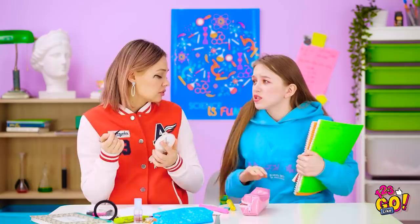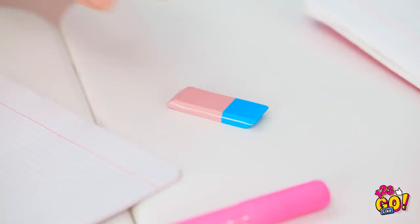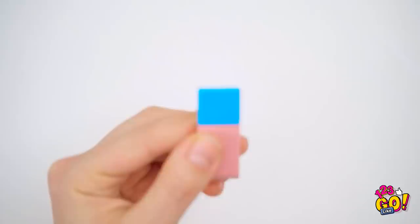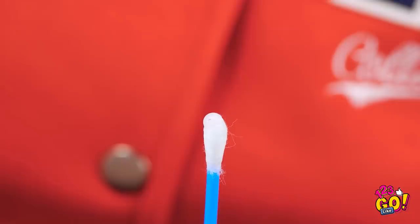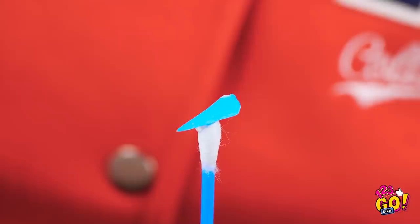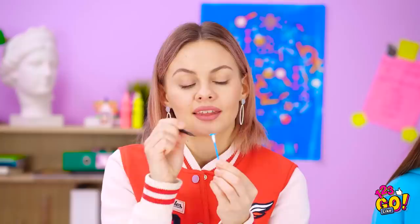There's an art to touching up in between classes. But when it comes to using liquid liner, it's a whole other ball game. Woah — it was an accident! I'm sorry. This makeup remover better work wonders! Hey, look at the angle on this eraser — why not use it? Start by cutting off the eraser's corner. Now put glue onto the top of a Q-tip and stick that eraser piece to it. Make sure it dries a bit. Cover it with the eyeliner, and with the help of a mirror, stamp it on and sweep it over your lid.